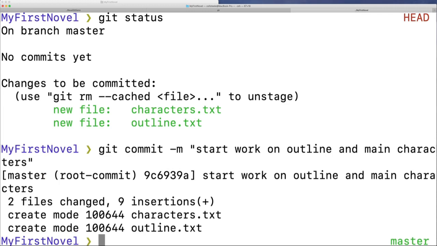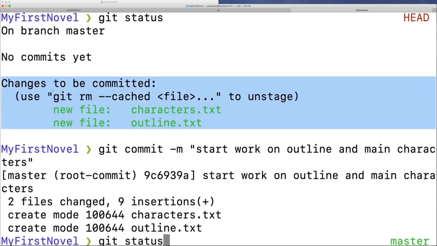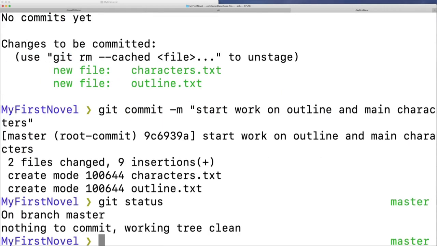Okay. So now what happens here? Well, let's type git status. This is what I saw a moment ago. Changes to be committed, no commits yet. Now when I type git status, nothing to commit, working tree clean. So this phrase, working tree clean, means that basically everything I've done in my folder, in the working directory, Git knows about and Git has been tracking, and it's up to date. Everything is in sync. But as soon as I change a file, the working tree is no longer clean, which is not a bad thing, but yeah, that's all that it means. So I've now made my very first commit, first of many. In the next video, we'll continue by adding and committing and adding and committing. We'll get more practice.